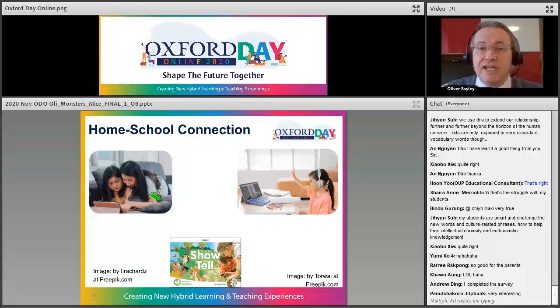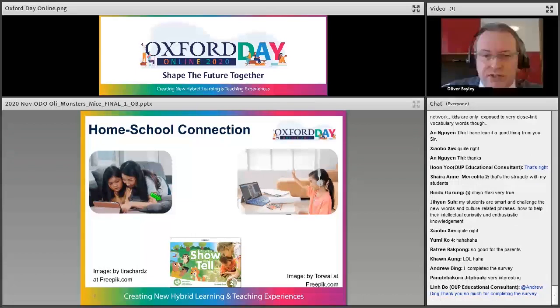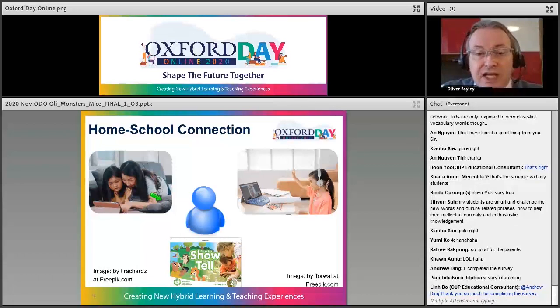Reinforcing language that they learn in the classroom at home, again, is really important at this very young age to give maximum English input for the students. Okay. So you might have the student in the middle here. And in many countries, that contact might come once a week. For example, in Korea, it might be once a week. In some places, it might be every day, depending on the nature of the school, a short phone call, etc.